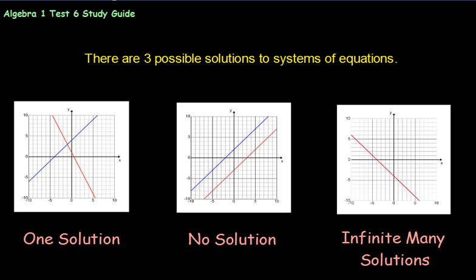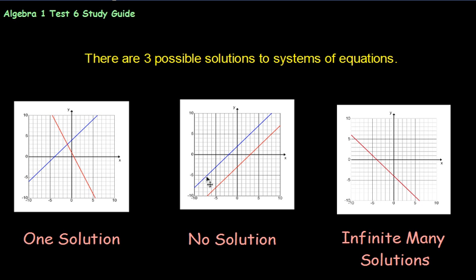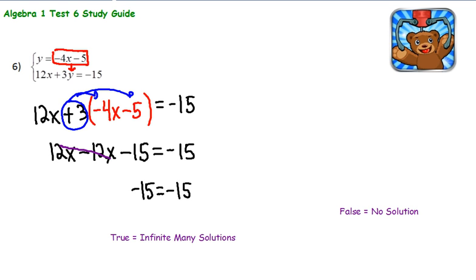So if we were to graph these two lines, we would find it's this situation over here where they're actually the same line. So what does infinite many solutions mean? Remember, we said the solution is where they touch. If they only touch in one spot, that's your one solution. Or if they don't touch at all, because they're parallel, that's no solution. Infinite many solutions means that, because they're on top of one another, they touch here, here, here, all over the place. So that's why we say infinite many solutions. The other way to think of this is, if the numbers match, infinite many solutions would be your answer.